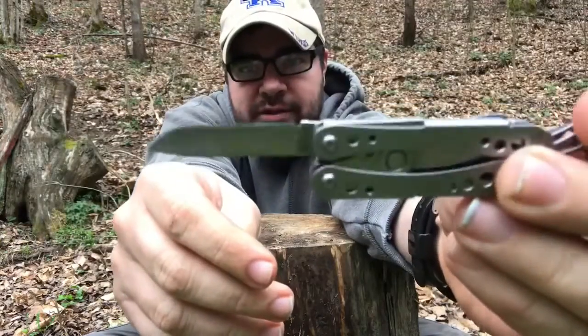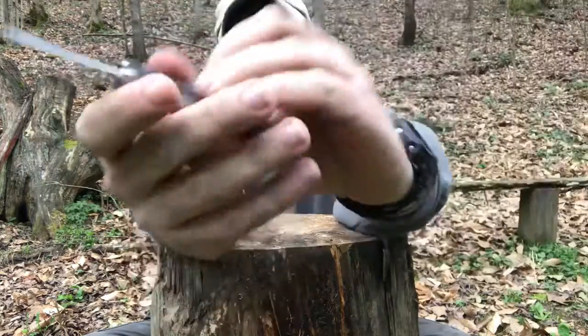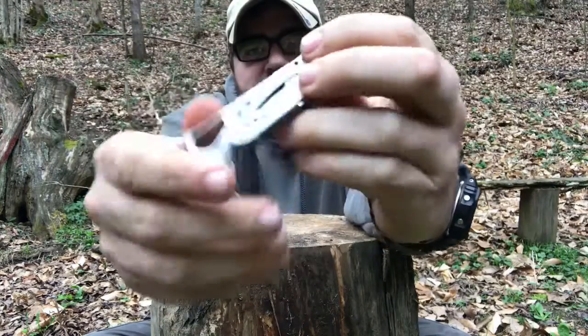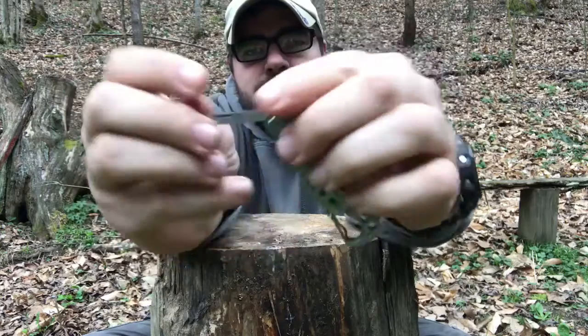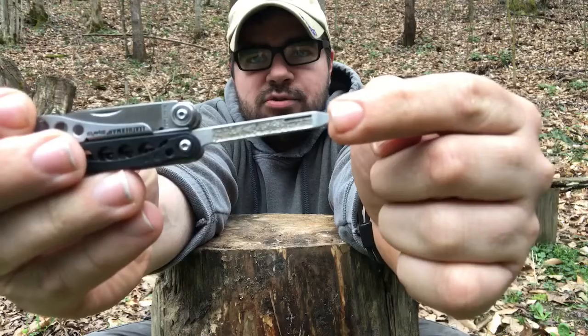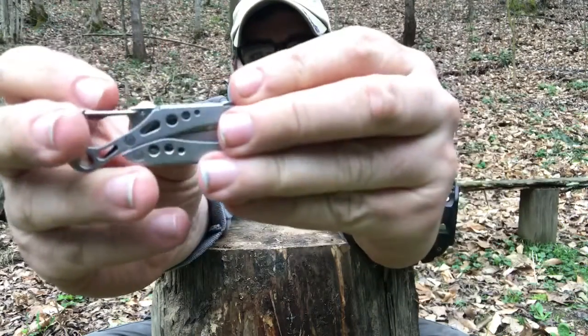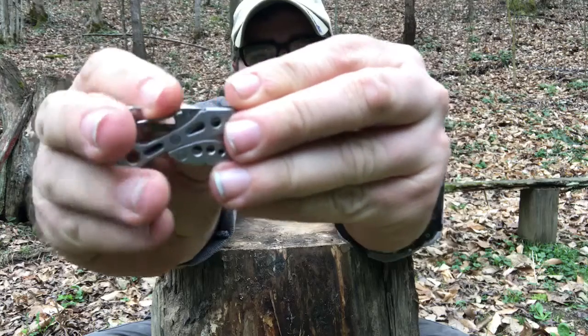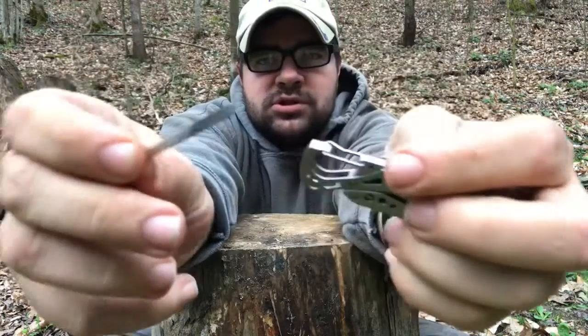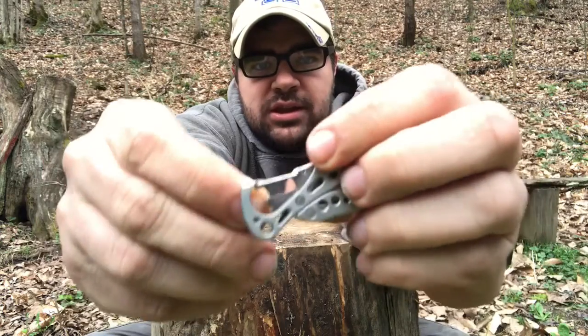a small pen knife, and on the other side we have a small file with a flathead screwdriver on the end. And in the Leatherman style CS we also have a small pair of tweezers. Comes in handy.